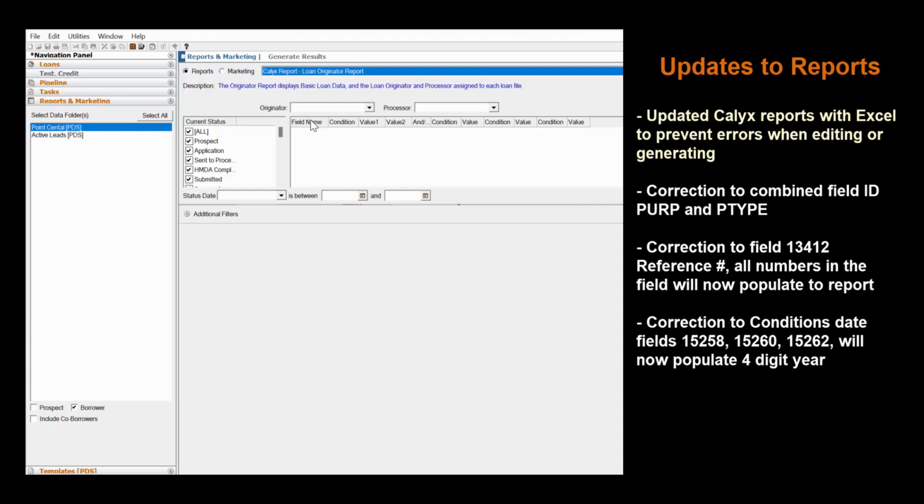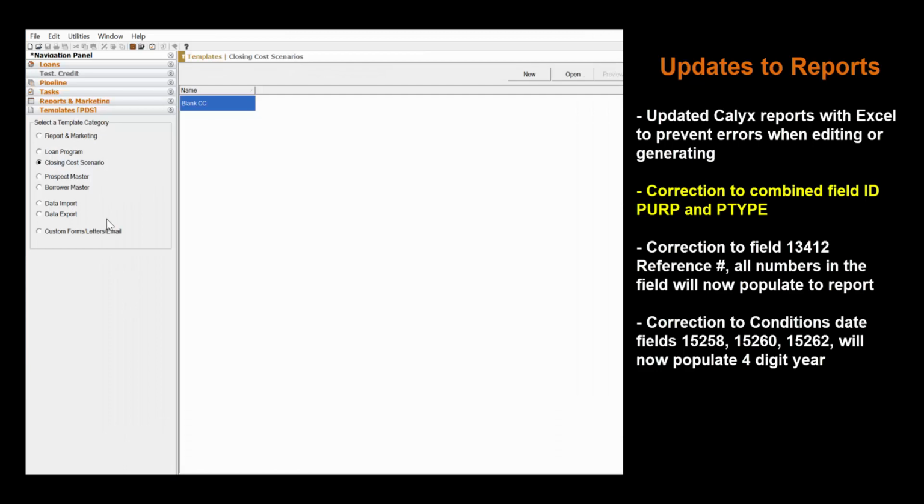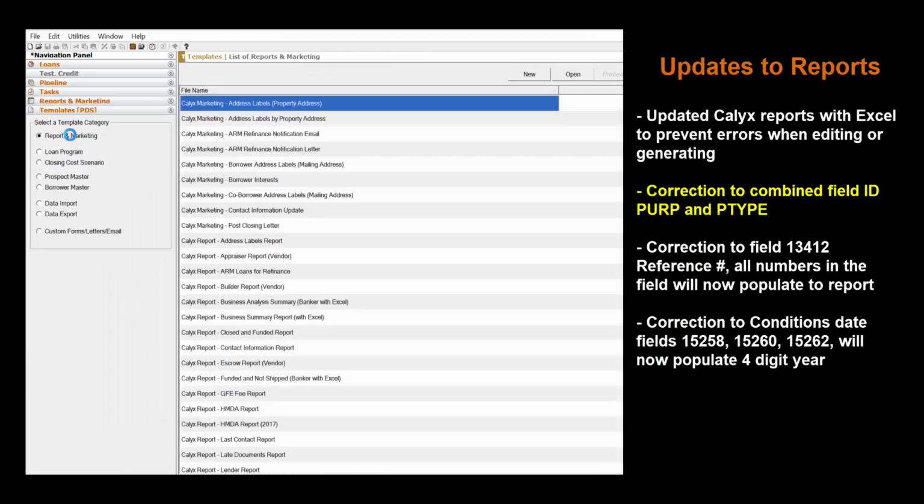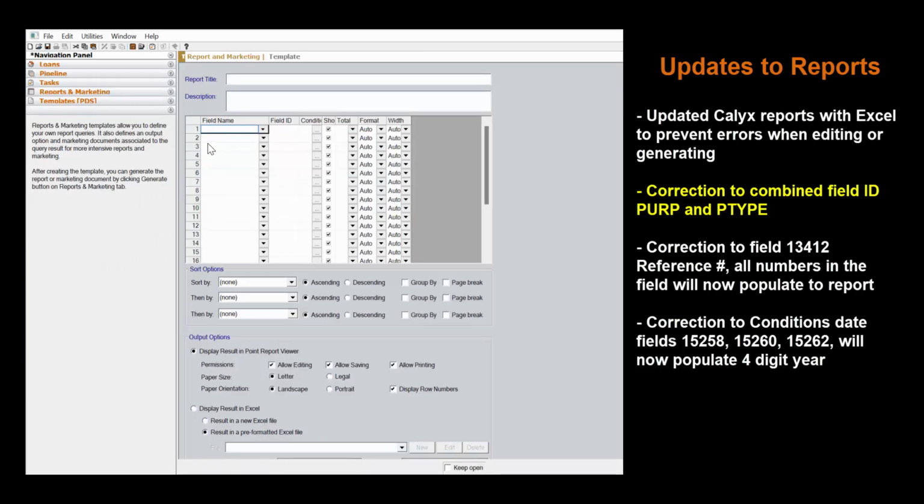We've updated the reports combined ID field. This would be when you are creating a report, so that would be down in your templates area and up to our reports and marketing. The combined field ID for the loan purpose has been updated. These fields have codes that populate in the field ID.